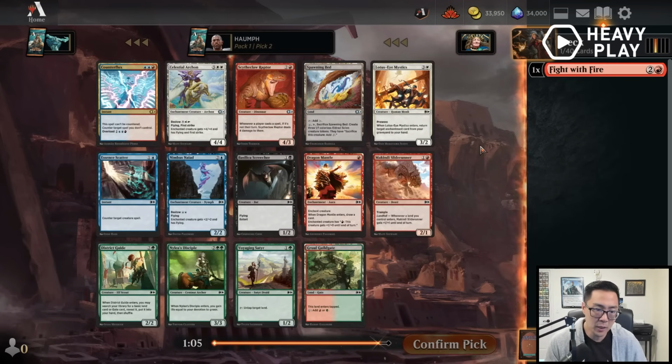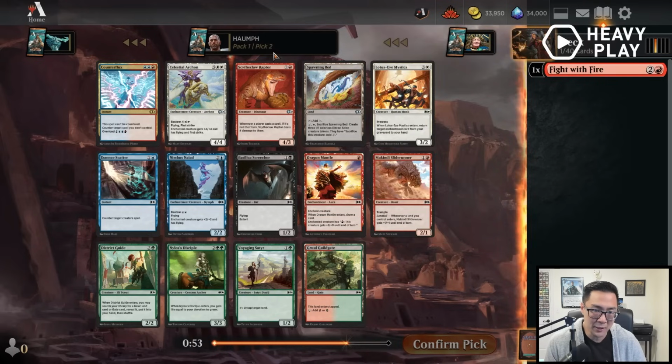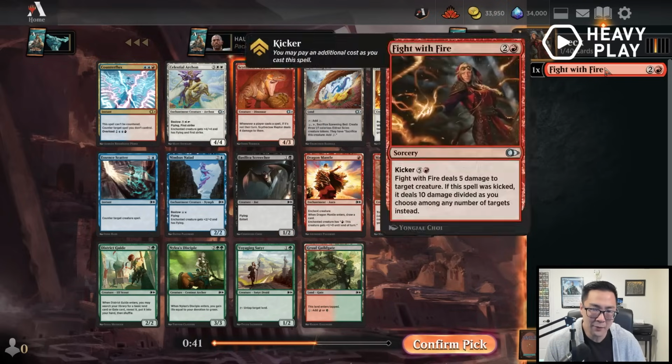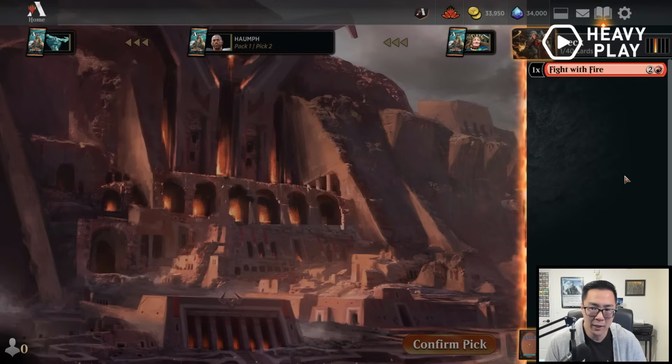Moving to pack number 2, we have Celestial Archon, which is okay. Scytheclaw Raptor is just a really solid creature. Just 3 mana for a 4/3. And if your opponents ever have tricks up their sleeves, well, they take a gazillion damage. There's District Guide if you want to do the Gates thing. Slide Runner is fine, but I think the Raptor is better. So I'm just going to take that. Archon is also fine if you wanted to take that. But given that I first picked the Fight with Fire, I'm just going to take another solid red card here in the Raptor.